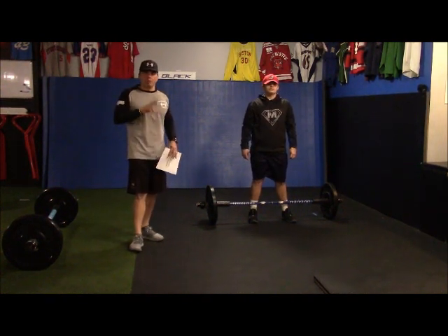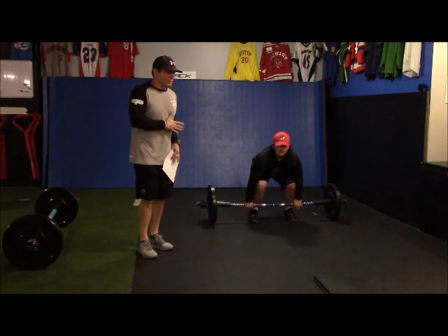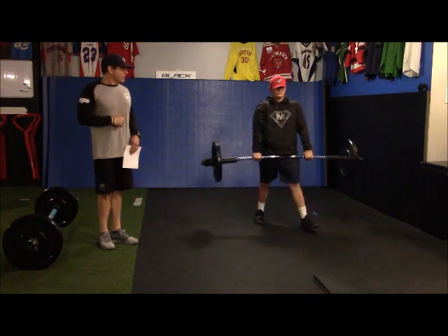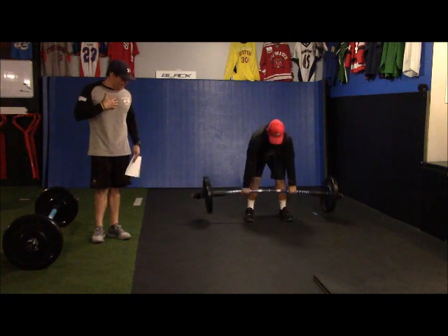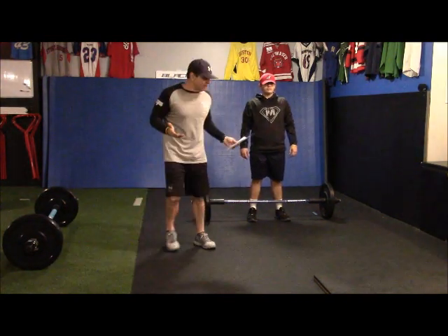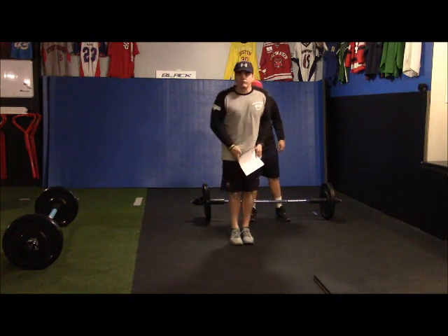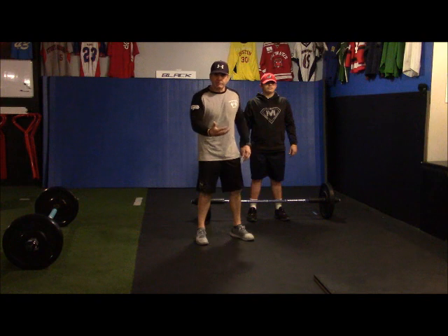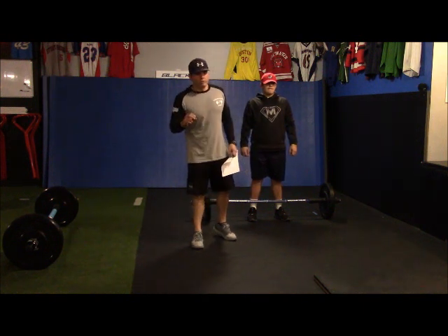Now Matty's going to take that movement slower — pulling, stepping forward, stepping back, stepping lateral — just having a little fun with it. Flatten the chin, he pulls, steps forward, steps back, down, pulls back, down, pulls lateral, watches that base, comes up, sits down. One of the things you'll see immediately is that your athlete or client may have a very challenging time keeping their base athletic — that power pillar. You'll see them tripping over their own two feet, and nothing positive happens at zero. So it's going to be another way to build that base, to teach that dynamic capacity concept — that when you're moving and managing resistance at game speed or life speed, you need to maintain footing underneath you, which also helps reduce the incidence of injuries.